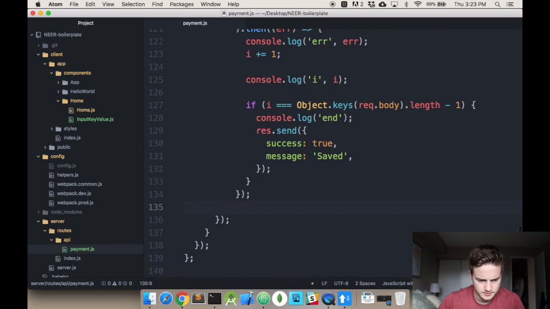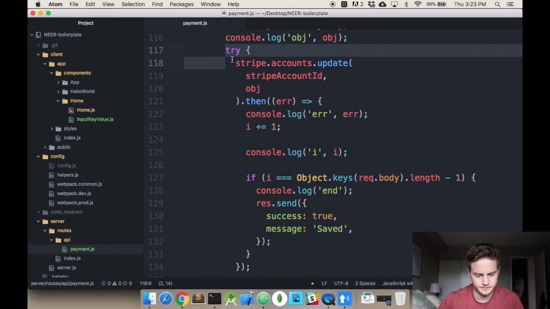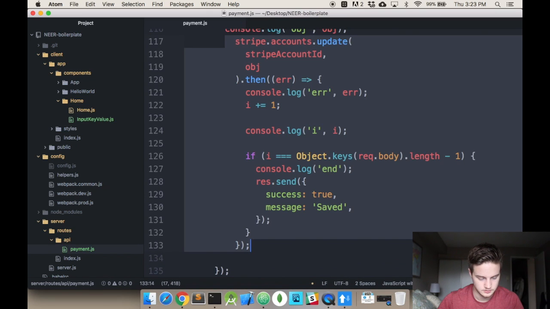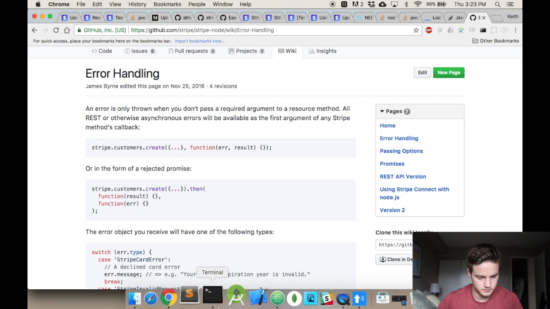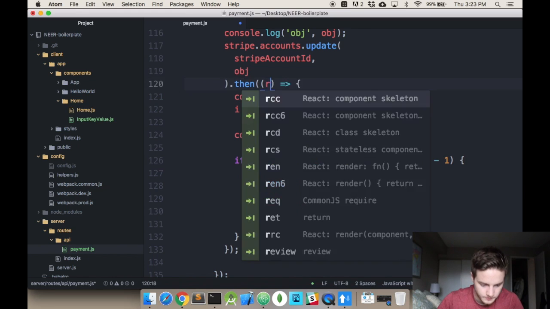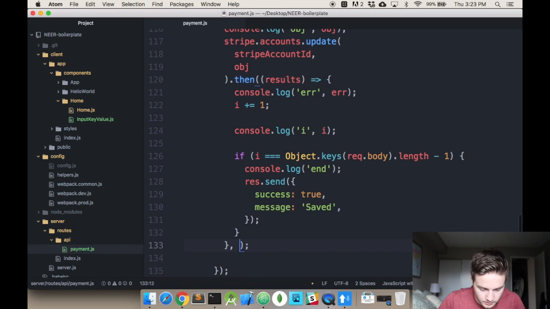So this is my results, and then this would be my error here.